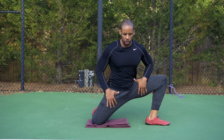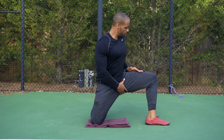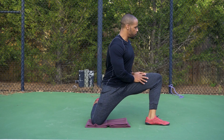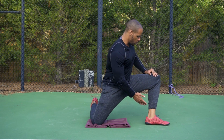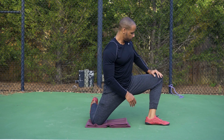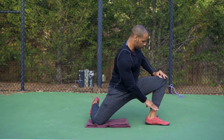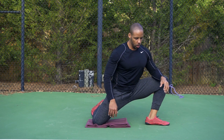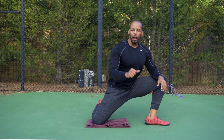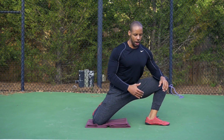Now, what we're going to do is gain a little ground in terms of range of motion by leaning towards that knee, right? We're pushing the knee forward. And remember, for best practices, we're trying to maintain the arch of the foot until we're fully in dorsiflexion. So we're holding. We're going to go down to about 60% of what we feel we are capable of.